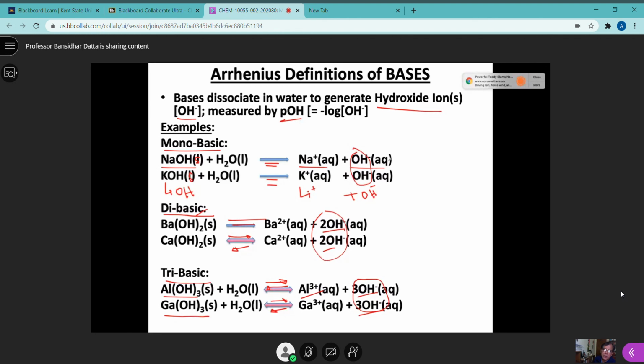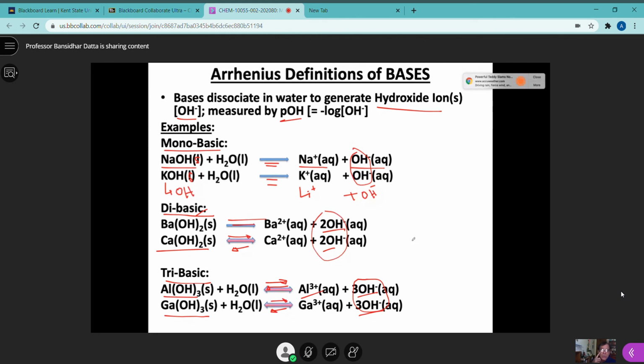The dissociation is measured by the pOH of the solution. So you need to take some amount of the compound, dissolve in water, and see what the pOH of the solution is. That will tell you whether it is complete or partial dissociation. If it's 100% dissociation, the concentration of OH minus and the concentration of sodium hydroxide in the solution are equal. That's an equal sign. If it is a partial dissociation, the concentration of hydroxide ion is always less than the concentration of the calcium hydroxide or the weak base dissolved in water. So everybody okay? How to define the strong bases versus weak bases?